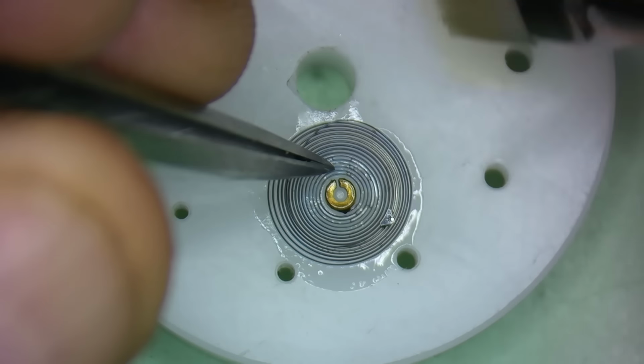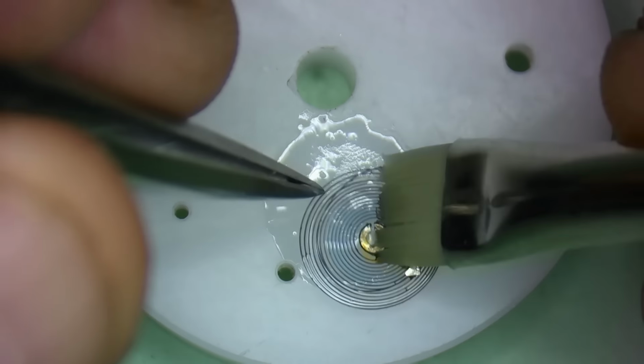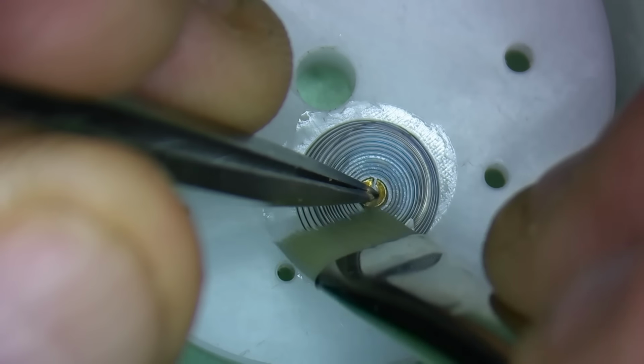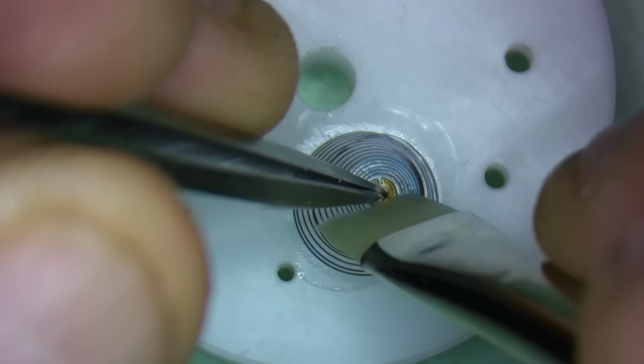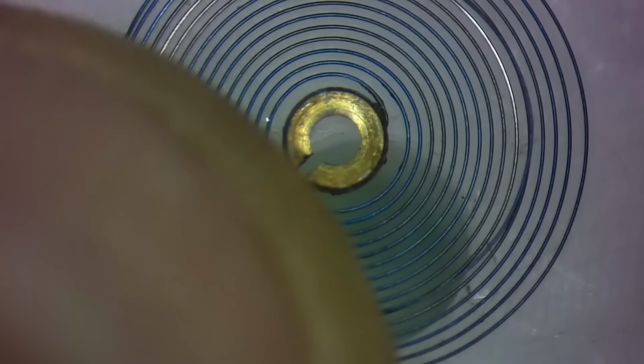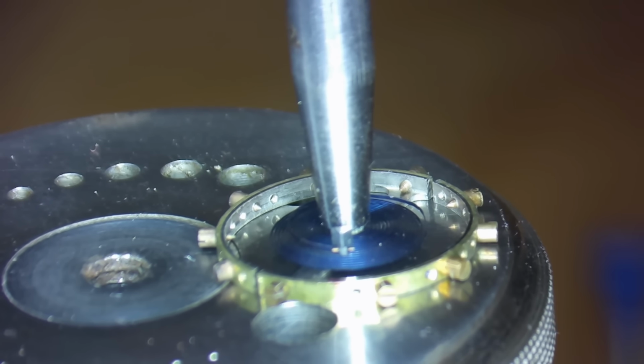To clean the hairspring, I just soaked it in some denatured alcohol. I like to use the denatured alcohol because it's a little bit hotter than IPA, so it works a little bit faster. Now I'm just using a soft artist brush to clean off some of the spots where shellac was stuck to the springs. Now we'll just dry the spring with my battery operated blower. Now I can go ahead and stake the hairspring onto the balance wheel.